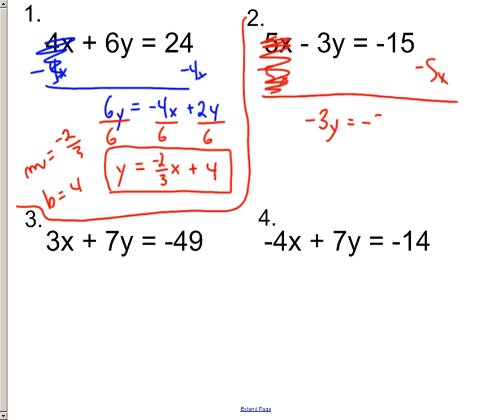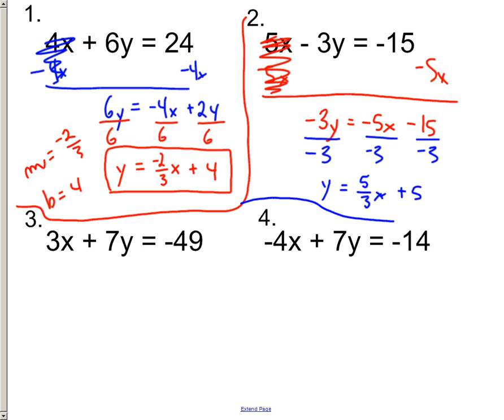Equals x first, so negative 5x minus 15. This is where you should be careful with that negative sign because it's going to change this into a positive when we divide it. So we need to divide by a negative 3, divide this by negative 3, divide this by negative 3. Negative divided by negative is positive. Negative 5/3 becomes positive 5/3. Okay, we can't simplify the fraction, but a negative divided by negative makes both of them positive. And negative 15 divided by negative 3, let's call it plus 5 or positive 5.